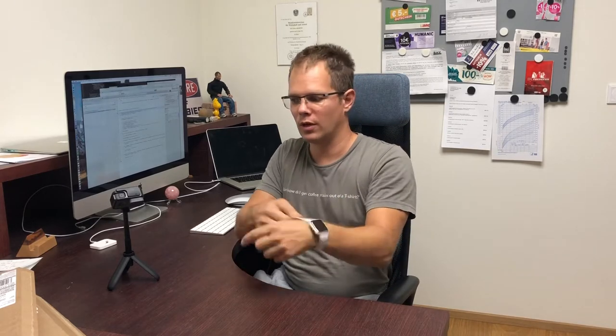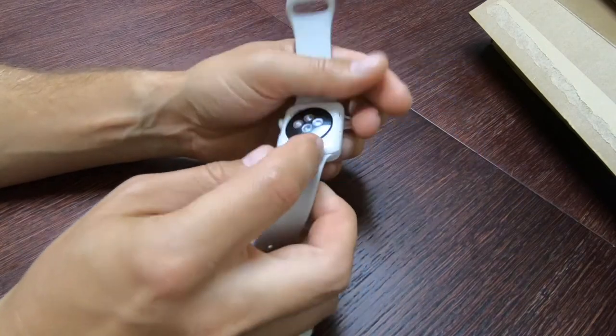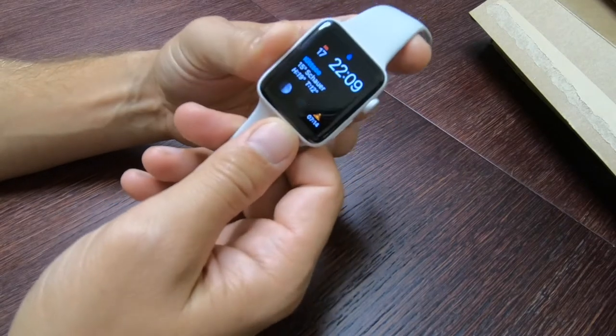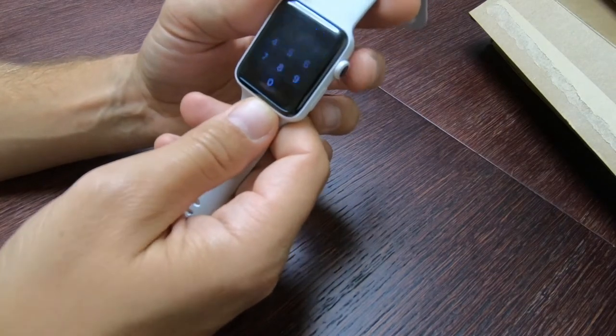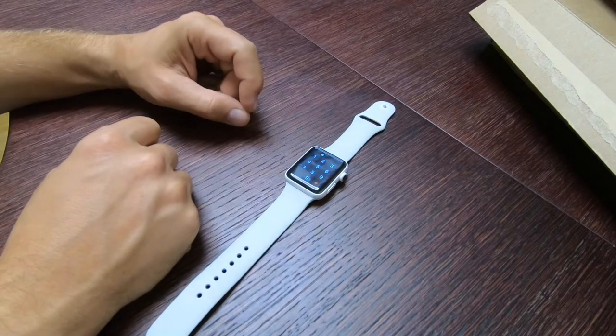So far I've been wearing an Apple Watch Series 2 with the ceramic case and I've been very happy with it, because the ceramic makes it very warm so it doesn't feel cold when you put it on, like the steel one does. But now that the Series 4 is out, I figured it's time to update again, especially because it has a much bigger display. I ordered one and it arrived today, so let's unbox it.